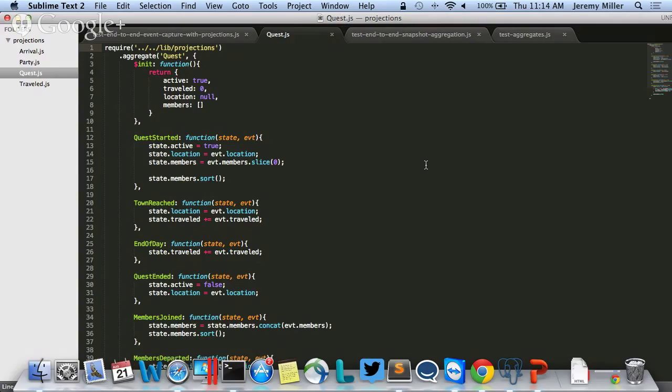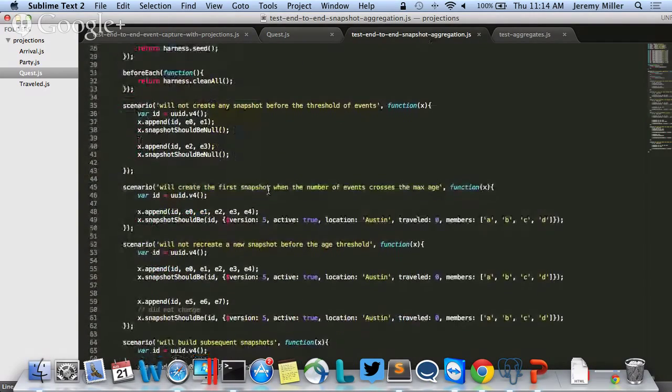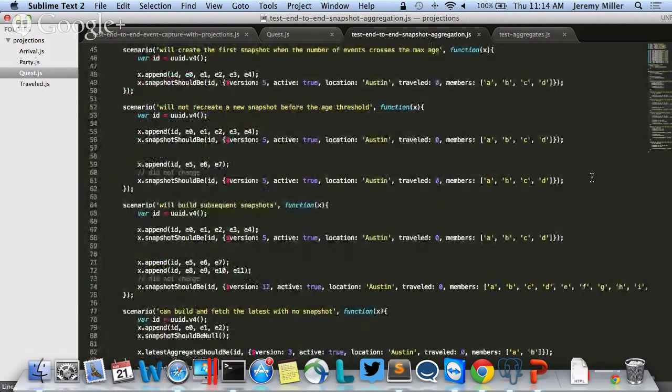But when you ask for it, to take that to be a little more concrete, say that you're receiving some kind of command. You're trying to process in your Node.js system that there are some people leaving the quest. The first thing you need to do is verify, are these people really part of the quest to begin with? Right. Because if they're not part of the quest, then this is invalid input, I just need to reject the whole thing. To do that logic, you have to pull the current state of the quest as it is. All right? So inside of our event sourcing, so it's super clear.